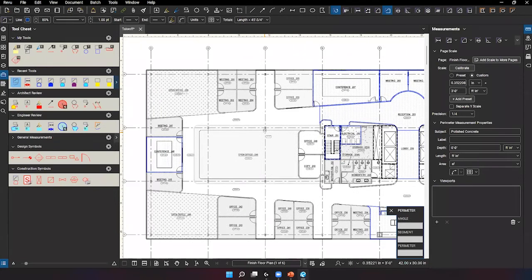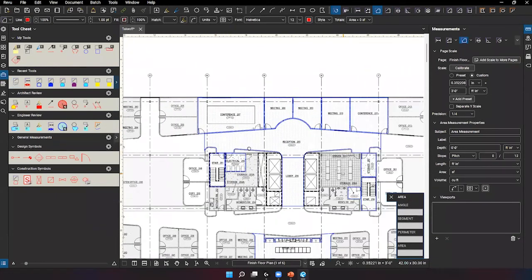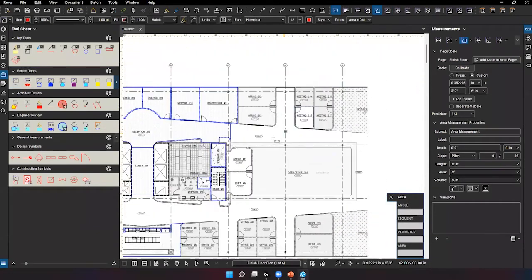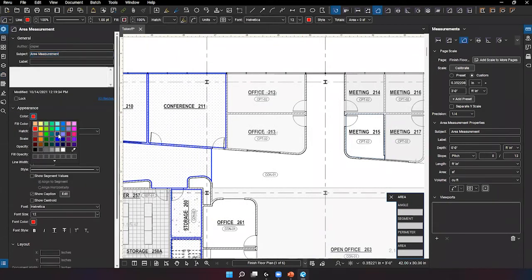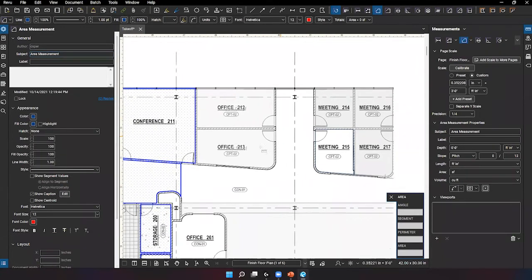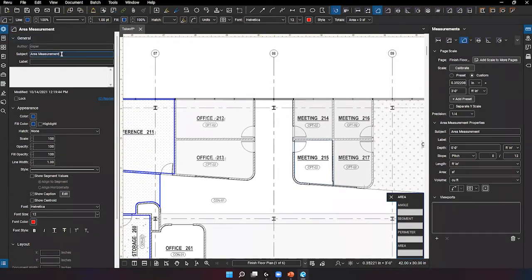And okay, I know why it wasn't filling in. It's because I would need to do the area tool. So let's go ahead and do that. Let's make an area markup, and let's make this my dark blue color. And let's make this a different material.